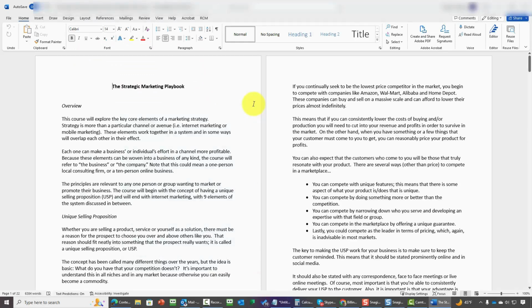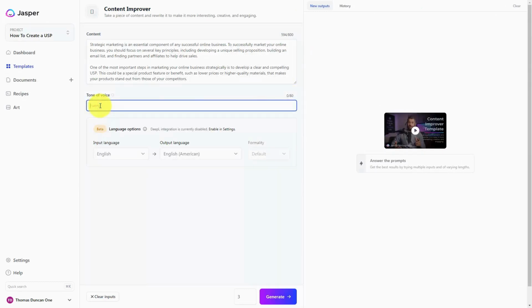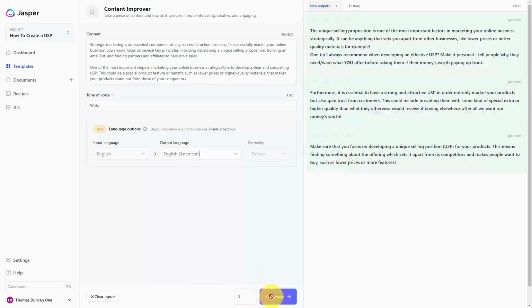So we can take the content that we want to improve, we can highlight it, and we can cut and paste this content inside of Jasper AI. We can then decide what tone of voice we want the rewrite to be in. We will then determine how many outputs we want to have. Once we have our prompts the way we want them, and we have the number of outputs we are going to want, we can then click Generate. And then Jasper will begin to generate our content to remake it according to the parameters that we have set. We can upvote or downvote and then choose the one that we want.